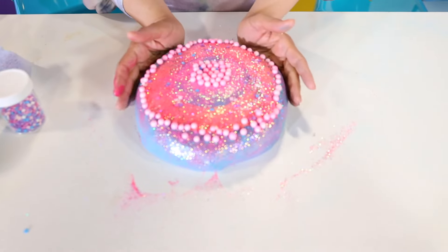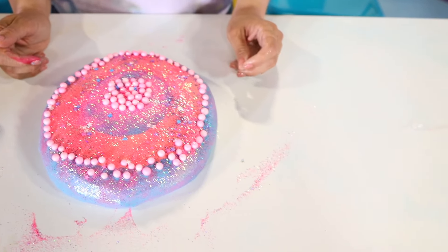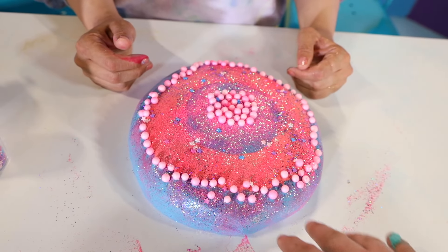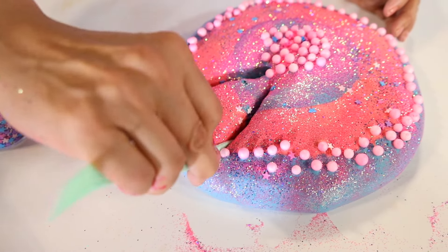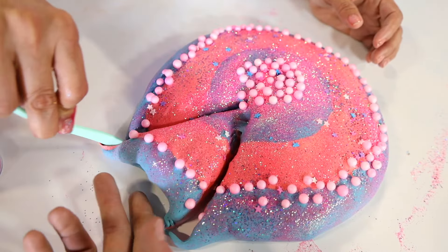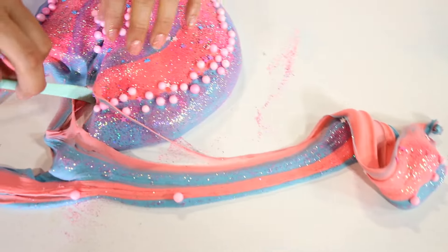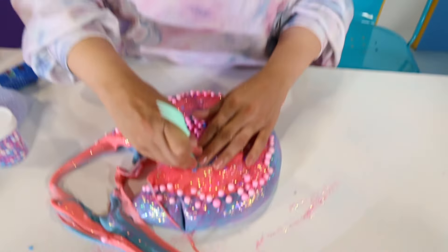Alright, your turn! Whoa, there's my cake! No way - it's a cotton candy cake! This is what I gave you, and that's what you made. That's beautiful, I love it. Let me poke it. Can you give me a piece? Just cut a piece for you. Yes, you can grab it. Oh no, my cake is falling apart! I could grab hers. Yeah, it's great. You can grab mine too.